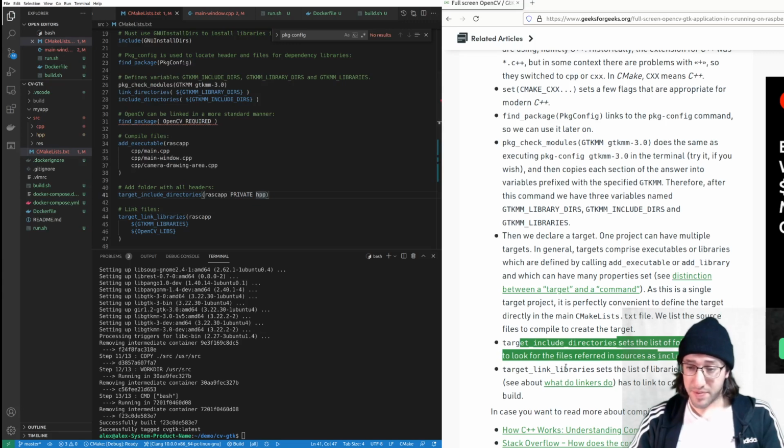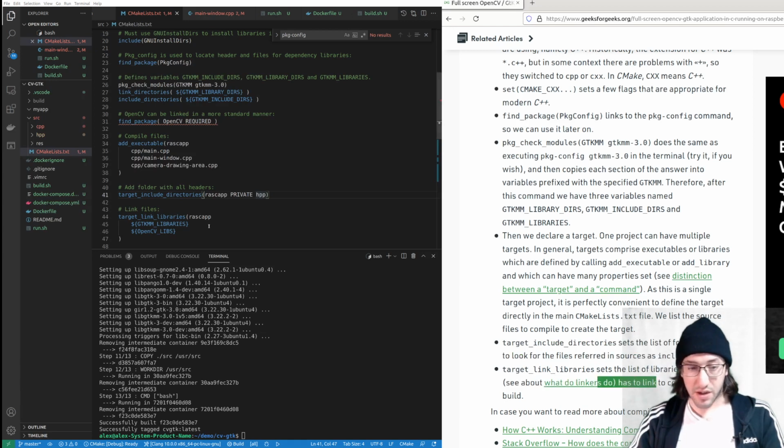Okay, whatever. Target link libraries. That's the list of libraries for the linker. That's the link, right? Our GTKMM, our OpenCV libraries.